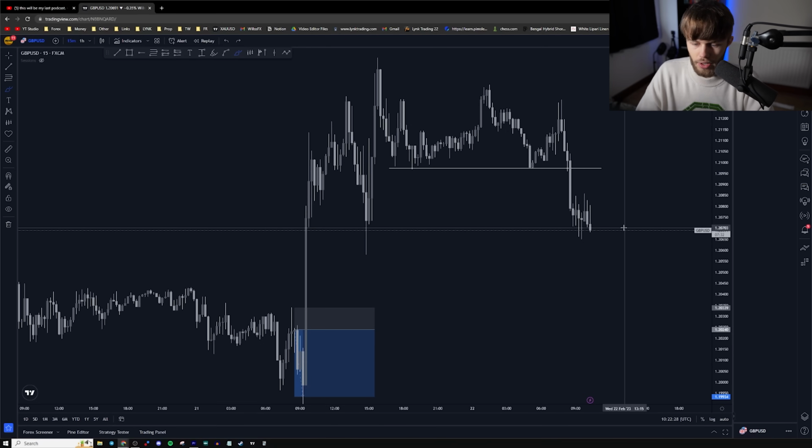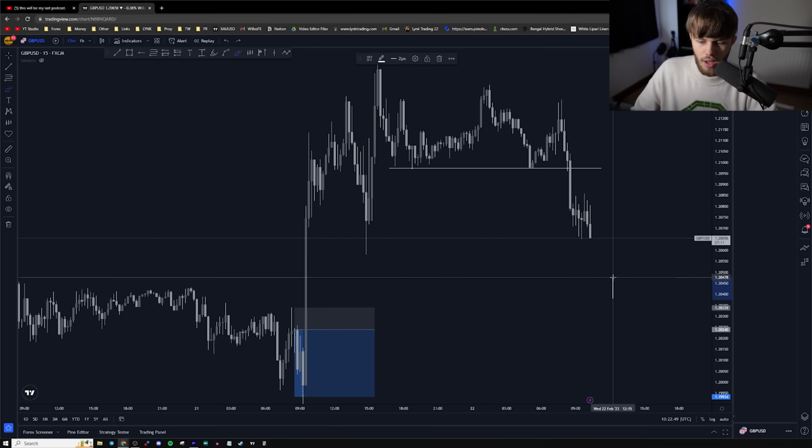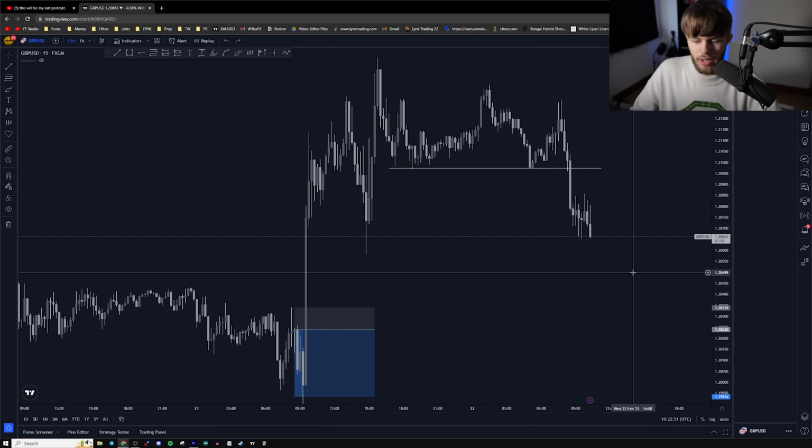because I do usually have quite good entries. But overall, I say break and retests of significant areas do work the best. A lot of people say, oh, support and resistance doesn't work and whatever. It does work. For a year I traded solely support and resistance, and I made loads of profit. So, it is what it is. People try and overcomplicate it too much when there is absolutely no need to do so.